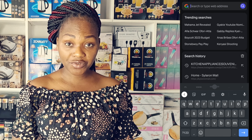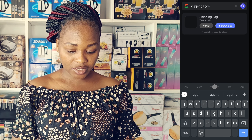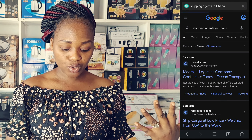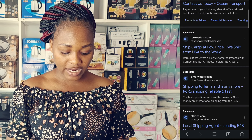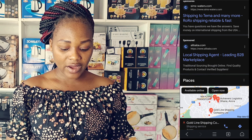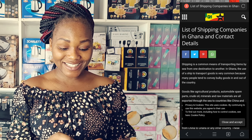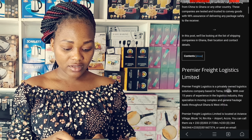I'm going to share my screen now to show you how to find your own shipping agent. I've opened my browser and I type 'shipping agent in Ghana,' taking you through as if you are now starting. You can see MySk Logistics — they are running a promo: ship cargo at low price, shipping to Ghana and many more. Also a local shipping agent and GHstudents.com. Let me activate my cursor and come back.